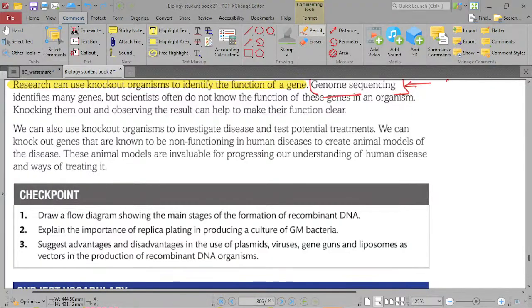DNA sequencing versus DNA profiling. Yes, profiling. I love profiling. Profiling the rest of the species because they are different species.